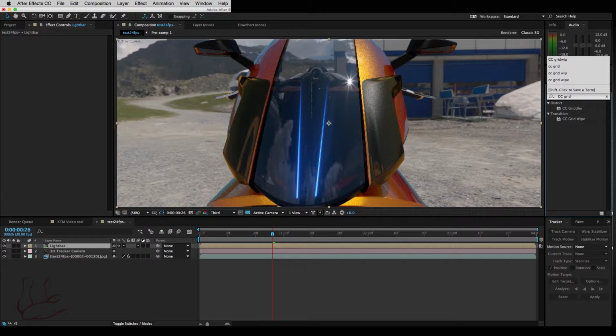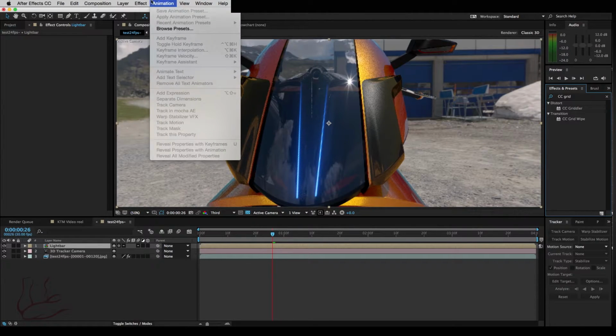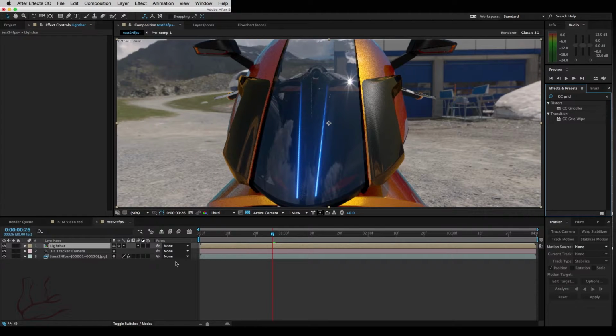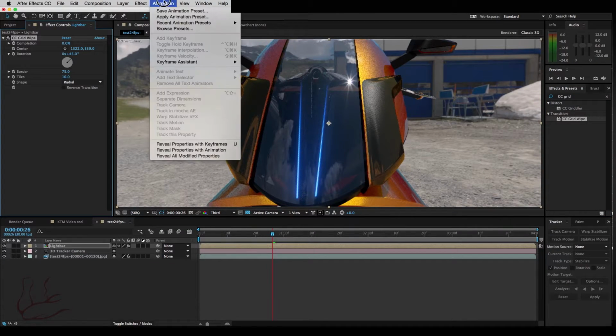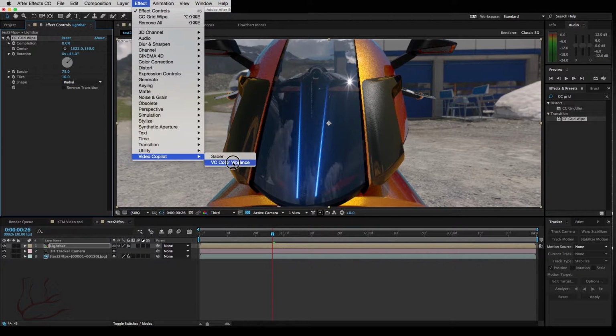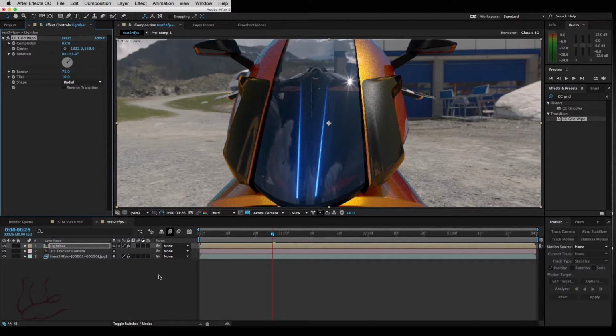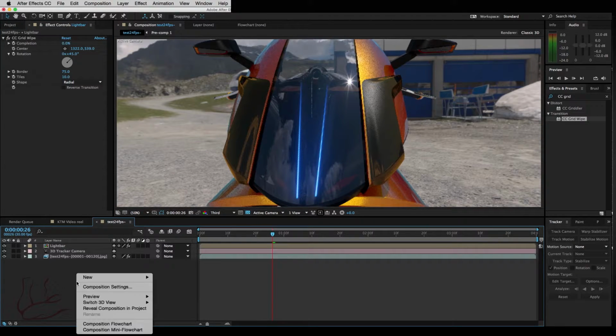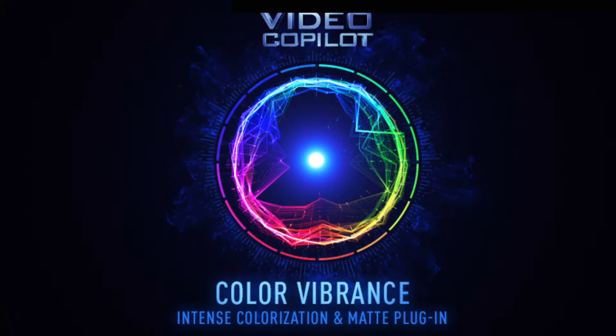CC Grid Wipe is what I use to have the headlights kind of transition on. I'll have you guys play with this one yourself. Just make sure you apply it to the light bar pre-comp and you'll be golden. Also, that color mode shift is a plugin called VC Color Vibrance by Video Copilot that I used to punch up and blend scenes. Check out the tutorials if you want to learn how to add that. It's a bit overkill for certain aspects of industrial design, so I'll let you guys play with these on your own time. Next, let's add a flare to help sell this guy.